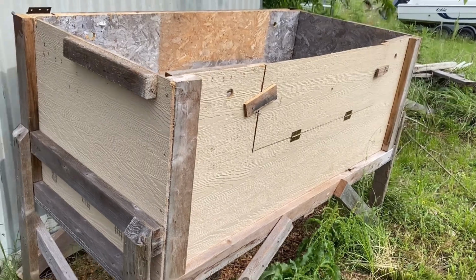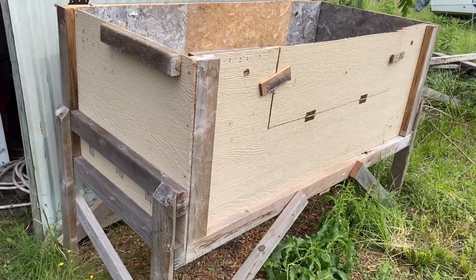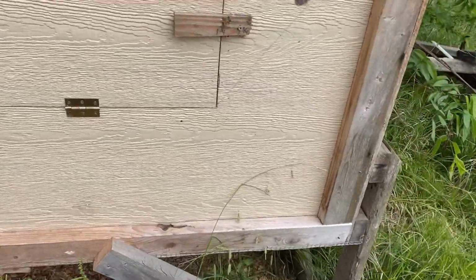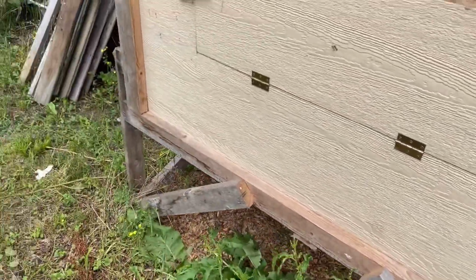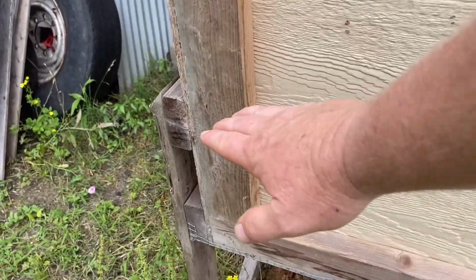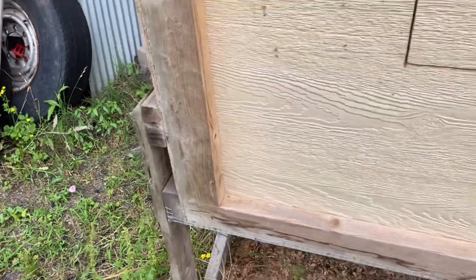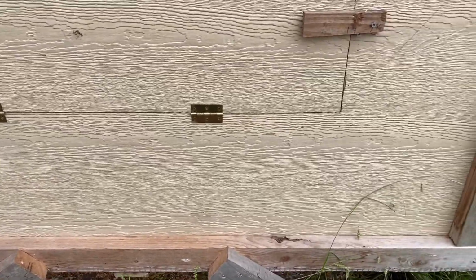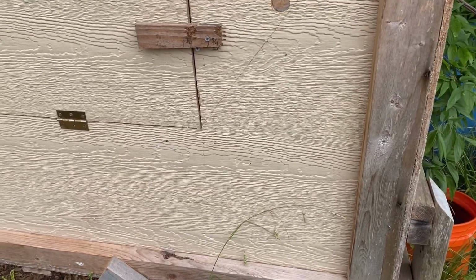Okay, this is the coop that I was telling you about, or the brooder that I'm going to be rebuilding, repurposing. You can see how tall it is, but I'm actually going to cut it down to right about here. I'm going to make it about a foot tall, just tall enough for the waters to be in. And it doesn't need to be much bigger than that.